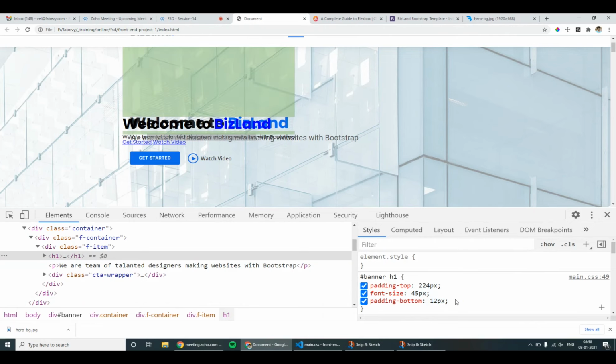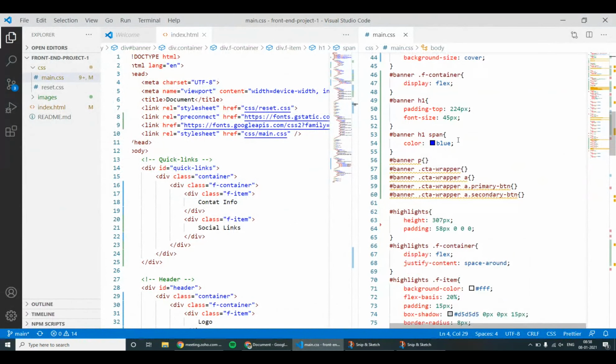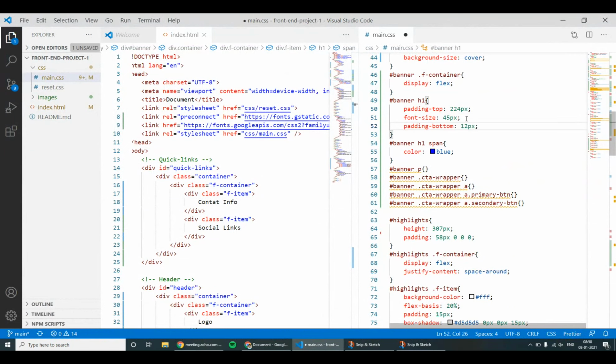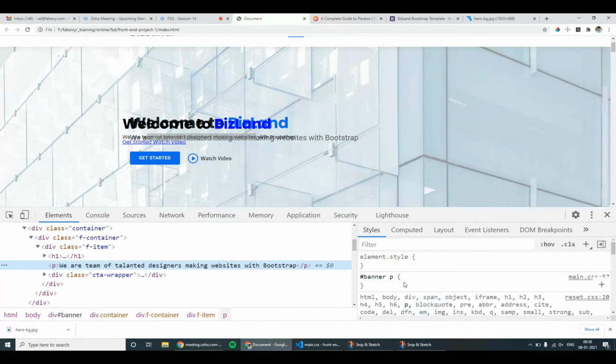Okay, padding bottom 12 pixel. Apply this for your tag and start applying font.